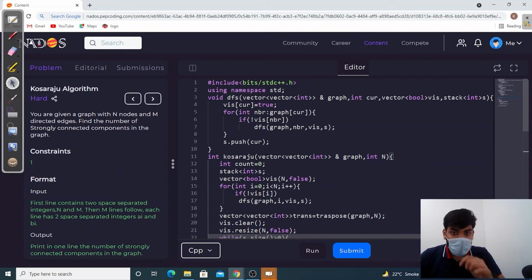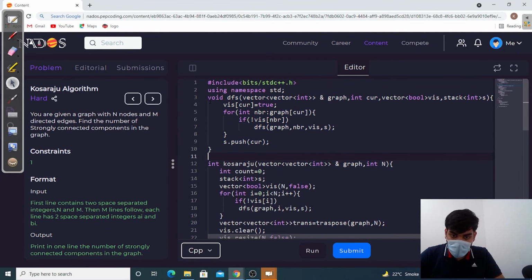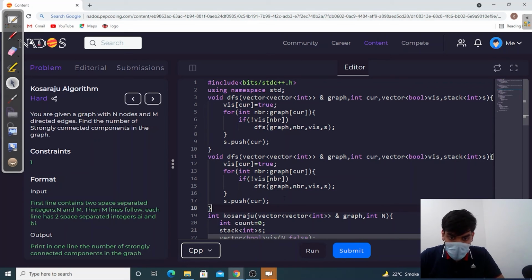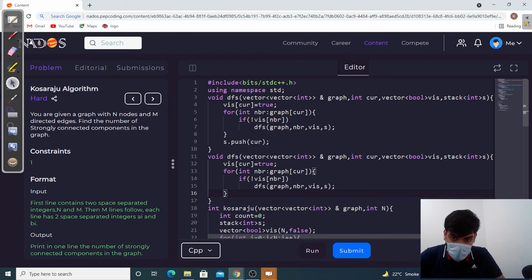So I need to make now transpose function and DFSS. So for DFSS I won't be working, simply copy paste, remove the stack, change the name, good to go.